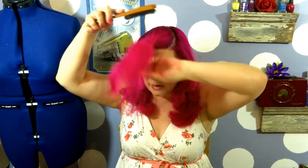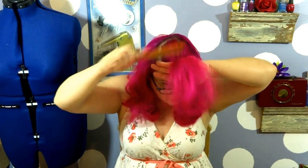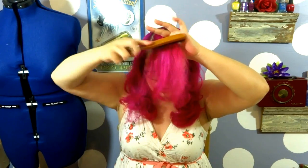You're going to lift up the bangs and backcomb right at the base of the hair. Take some hairspray and give it a spritz. Once that's dry, brush just the outside of it — barely brush it. You basically want it to look nice and smooth from the outside while keeping all that backcombing on the bottom. The backcombing is going to provide stability and help us shape the roll.